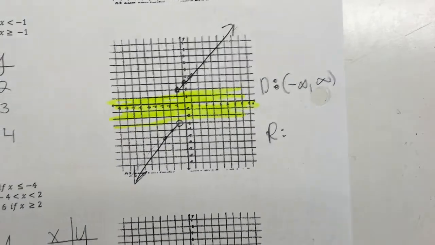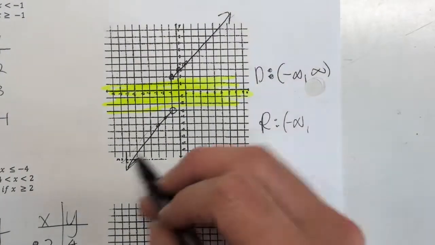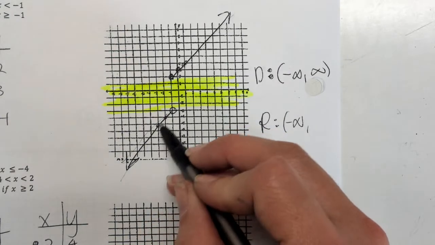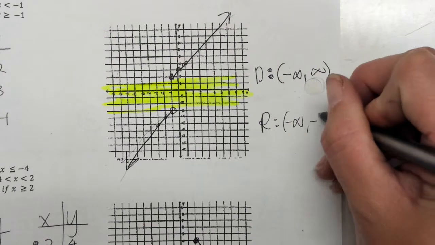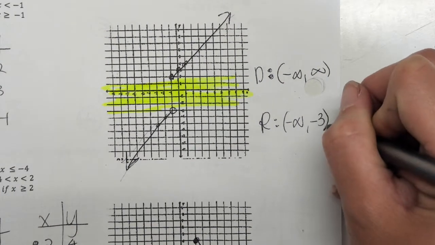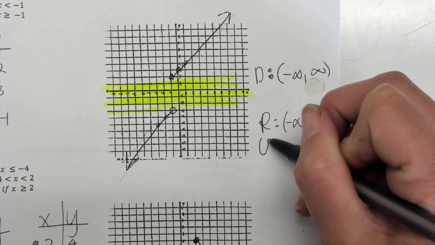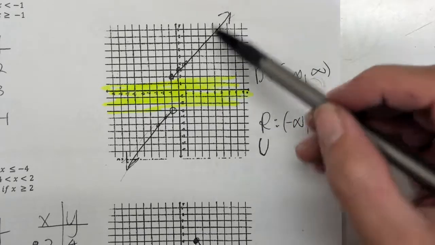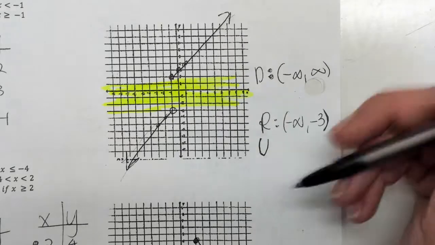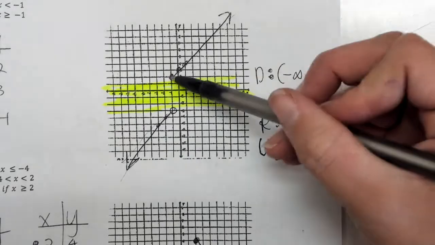So Carson, starting with this bottom piece, how low is it going? Negative infinity. And how high is it going? So like -3. Good. And parentheses or bracket? Parentheses. How'd you know that? Because open circle. Good. What goes in the middle, everybody? U. Alright, Ashton, how low does this piece go? 2. Good. Parentheses or bracket? And it goes to what? Very good.